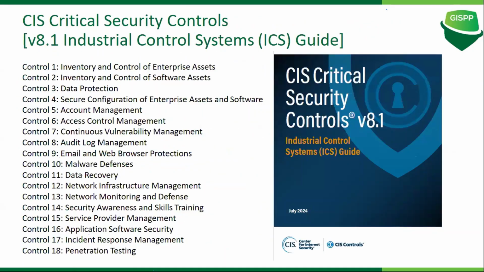Yeah, these CIS controls, you can download this guide. It's free. These are critical security controls for the ICS environment. Mostly they are the same, like access control and access software, and you can learn a lot about it. Threats to OT is a very detailed topic, but threats to OT are a lot.